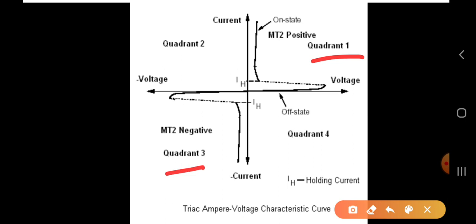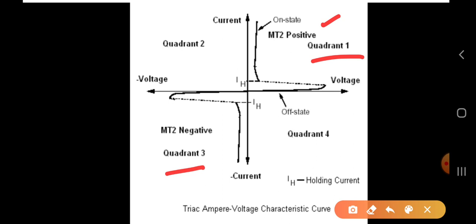We have understood how the SCR curves look. The VI characteristics of the SCR have similarities with this. So initially the AC supply you are giving starts flowing from 0 to its maximum peak value, and the device turns on when it reaches the breakover voltage. So here, when MT2 is positive with respect to MT1, you are applying AC and consider you have not given the gate supply.